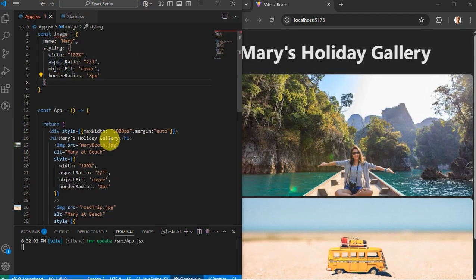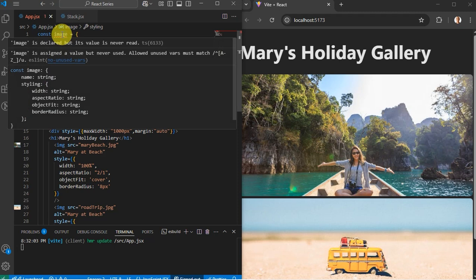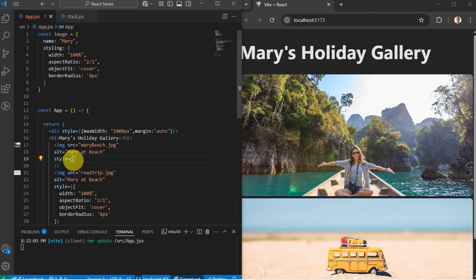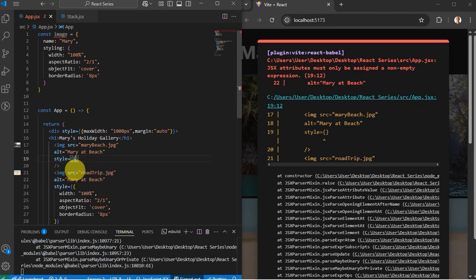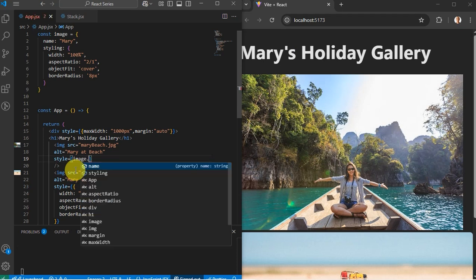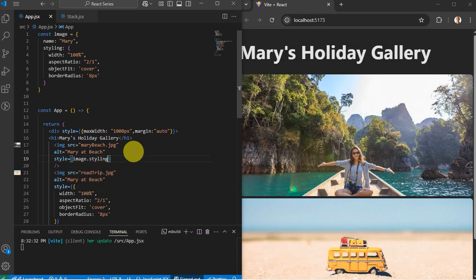So with that, I can now use the image object in our JSX. So in this case, can have that one deleted, then have image dot styling. That should work fine as before.